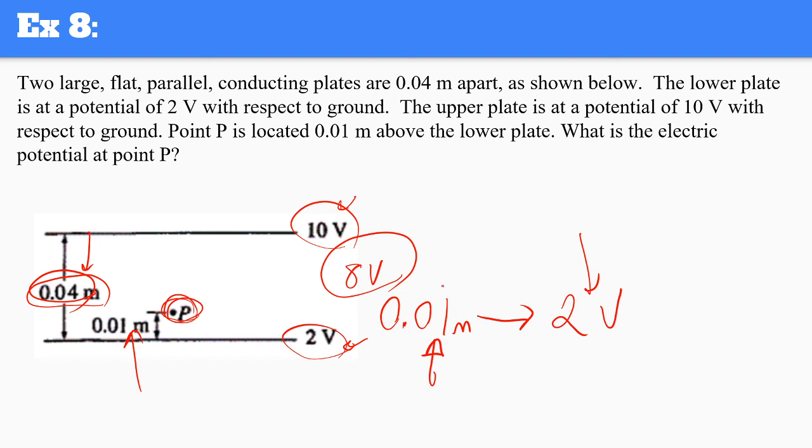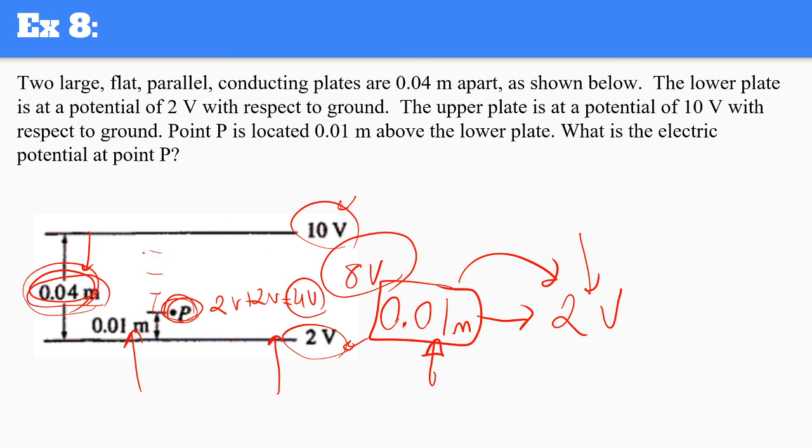And what did we decide? Every that much of a distance, we need to change the potential by 2 volts. And my starting potential is already 2 volts. Then what should I have? I need to have 2 volts plus 2 volts, which is 4 volts at point P, so that every time it increases by 2, once it reaches 0.04 meters, it should be able to get 10 volts. And why did I increase it but not decrease it? Because it's going from 2 to 10, so it's increasing. So we need to add that potential difference.